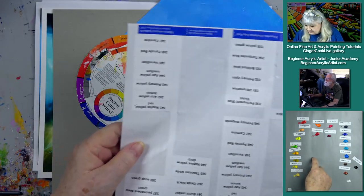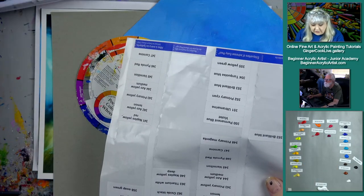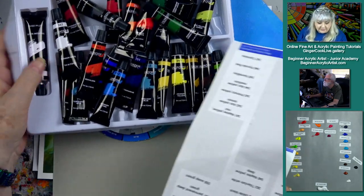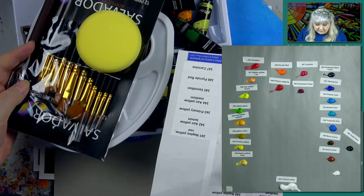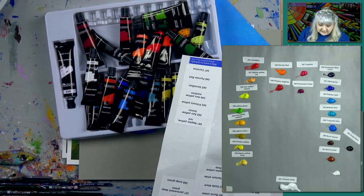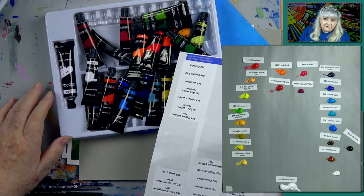Well, as you can see, I've been busy putting out the paints and the labels for the Salvador paint set. We opened a new one tonight. It's all kind of messed up, but someone will get a brand new, unopened one nicely in a box. It comes with a palette knife, 12 brushes, a sponge, and a palette.